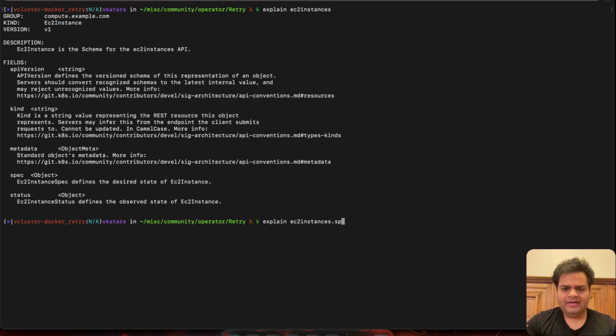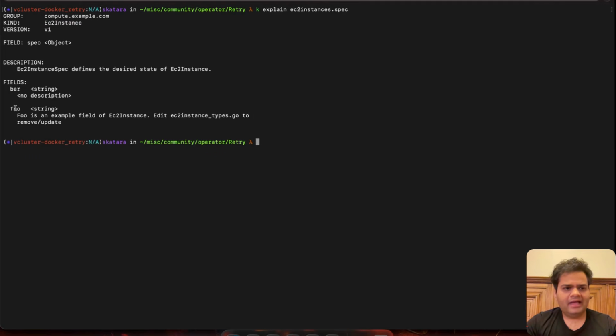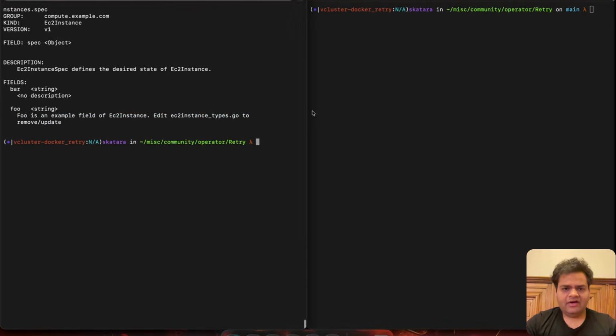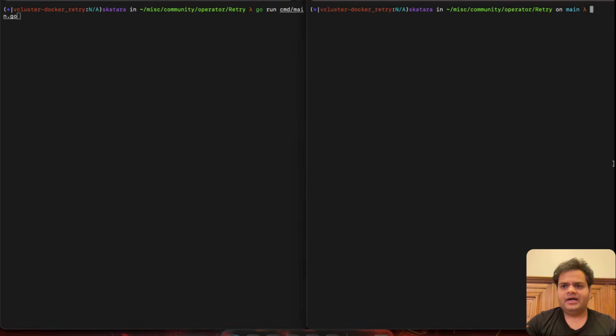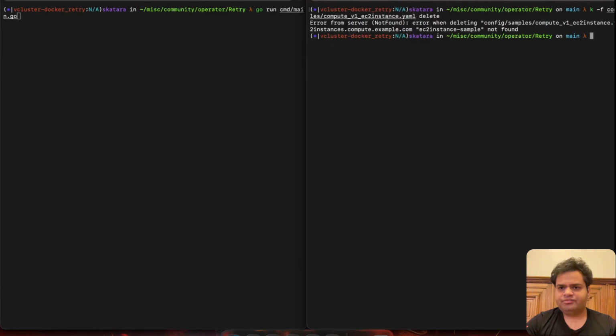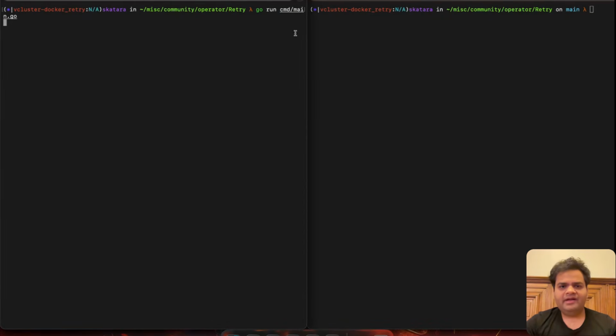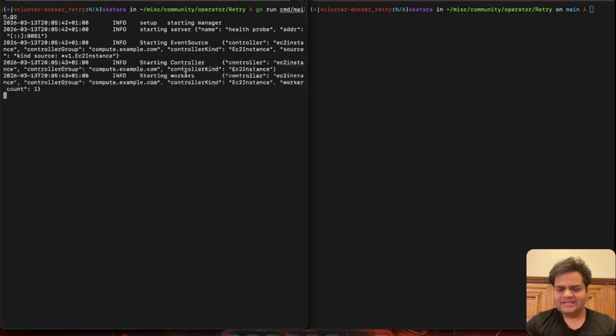And if I do spec, you will see the foo and the bar examples here. And this is the spec that I wanted. Now let me quickly show you this in a demo, and let me run my, let me see, I should be empty. Okay, good. I'm running my main.go, and this is running the operator on the vCluster in Docker.